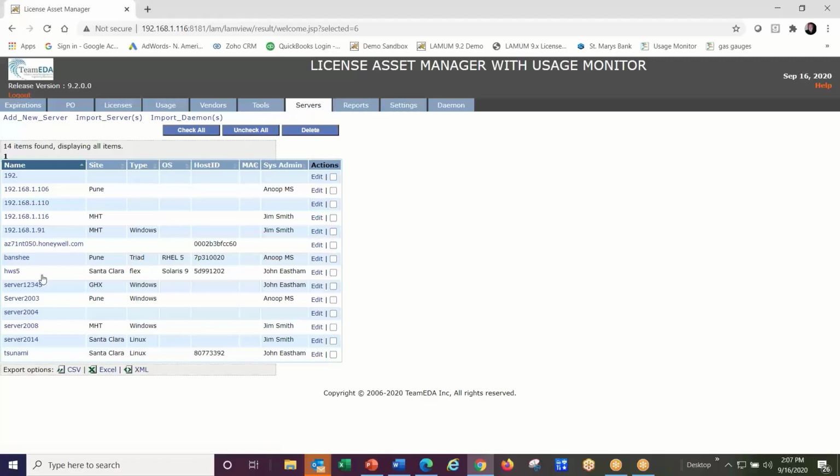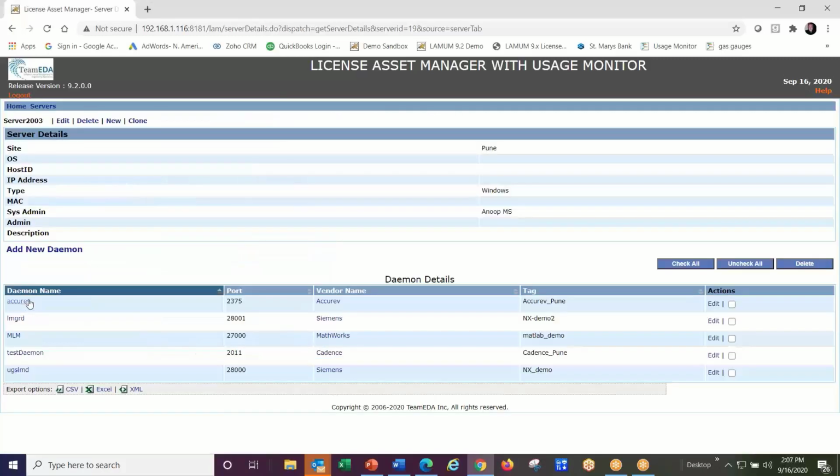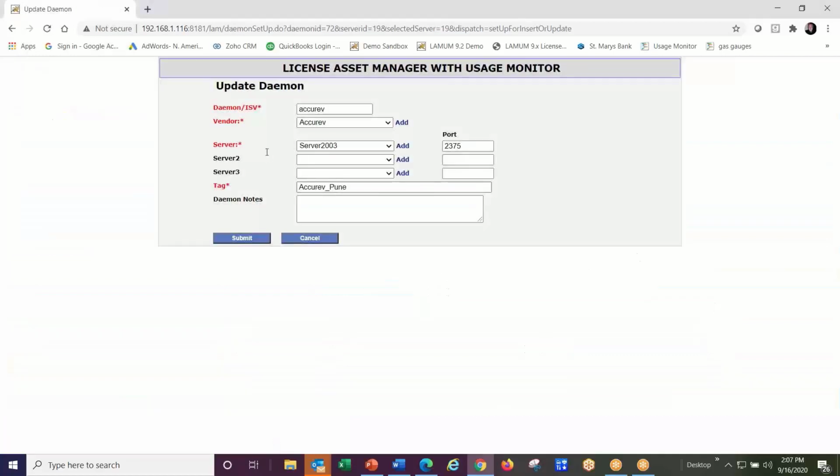So under each server is a daemon, and the triad is defined under the daemon name. If you have a triad, you have three places to add three servers. That's where you're going to define your triads. It's going to be under one daemon name.